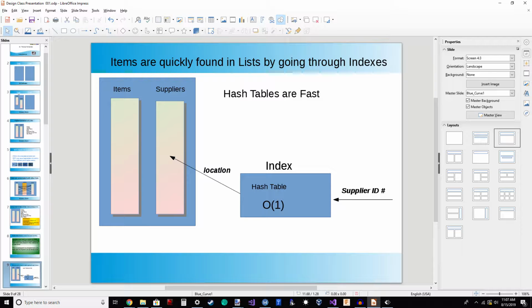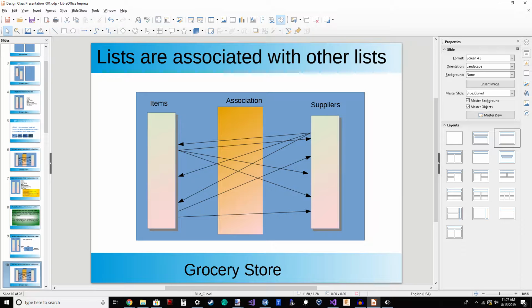And you also have associations between lists, and the associations can be one to many, many to many. There's different ways it can go. Like if this was a library and we had a list of books and a list of patrons, the relationship between the patrons and the books would be one to many. Each book can only be checked out by one person at any given time, but one person can have many books checked out.